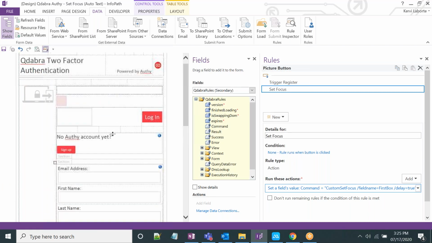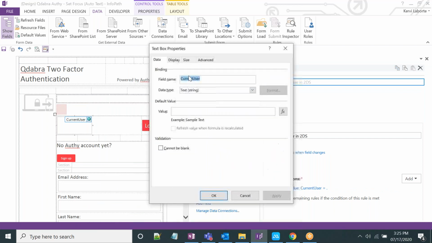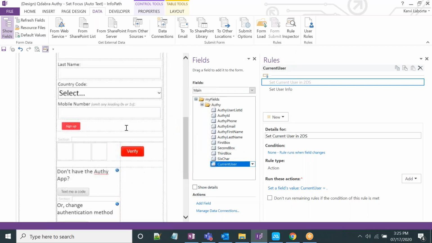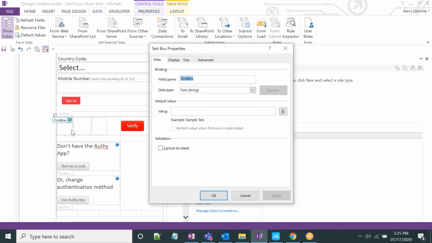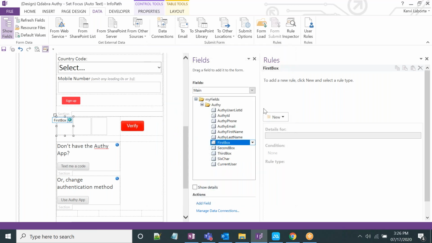For the text boxes, we've also added the properties here, the configuration. We've limited it to only 6 characters, and the same with the text boxes for the code. So yeah, that's pretty much it for the demo form.